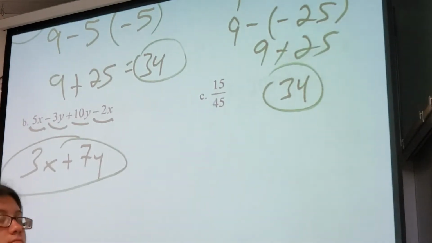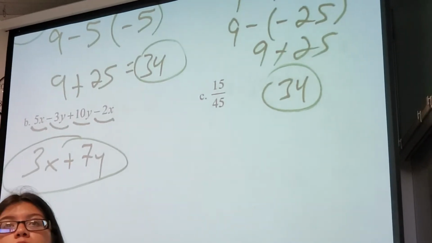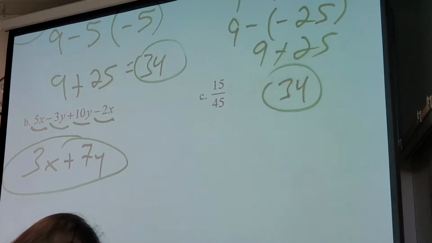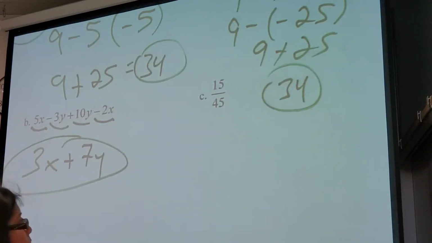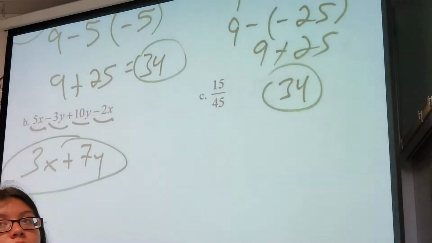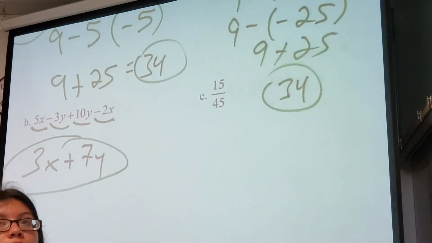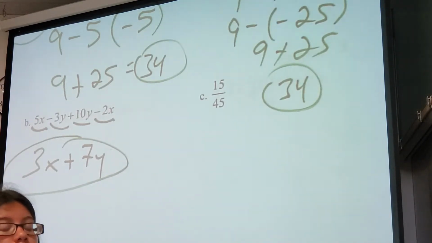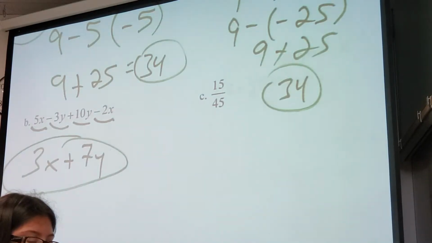Because how far apart are the multiples of 3? They're 3 apart, right? Or what about 3 and 9? They are 6 apart. I don't know if you guys are seeing what I'm saying. When you're trying to get a guess as to what to divide into something, see how far apart they are, and factors of that number might go into both. In this case, 15 goes into both.